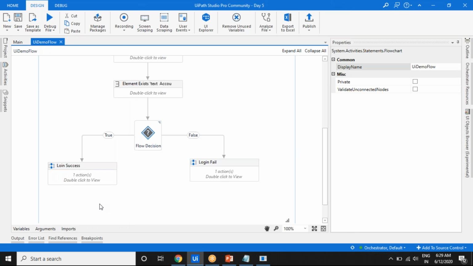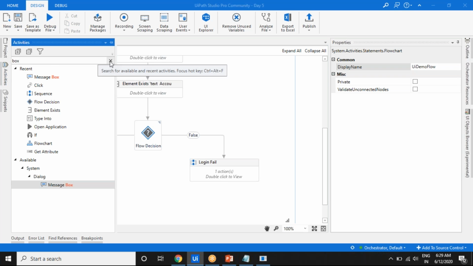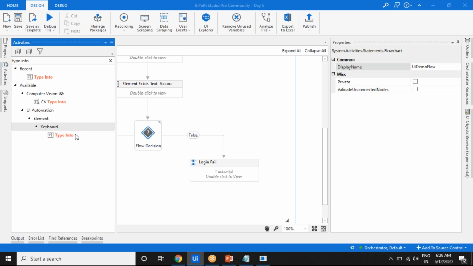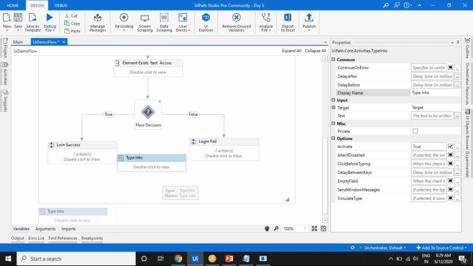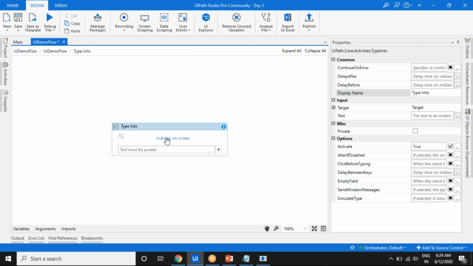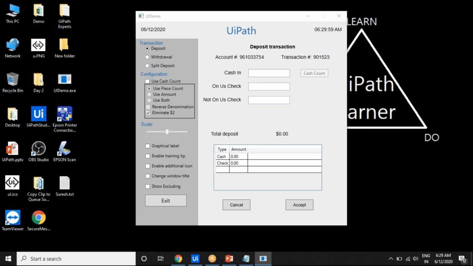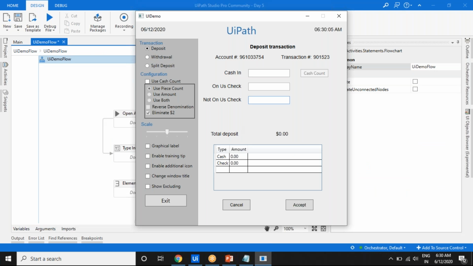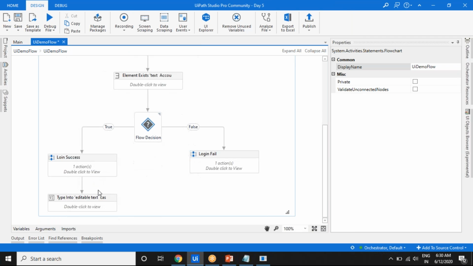What we can do, we can just use type into, drag and drop here, connect to this one, indicate some number. Here also you can use a tab. Okay, here also you can use a tab.